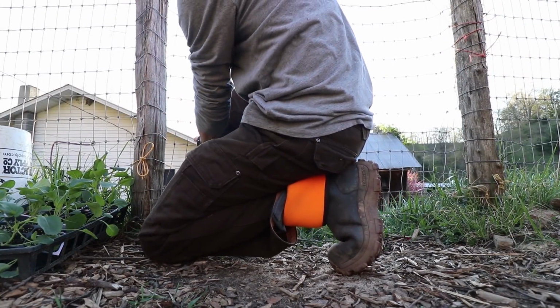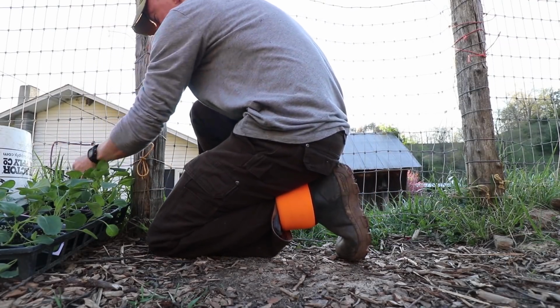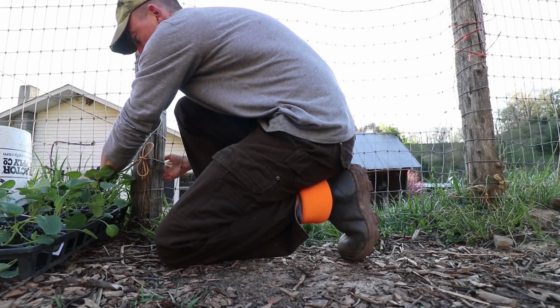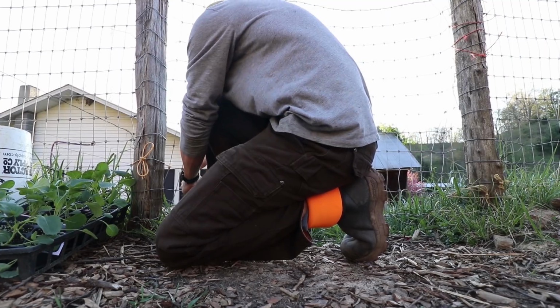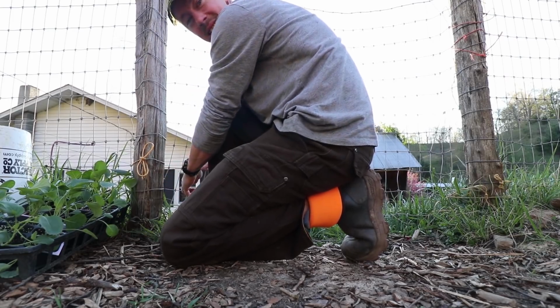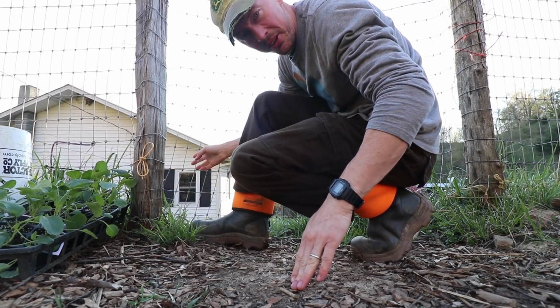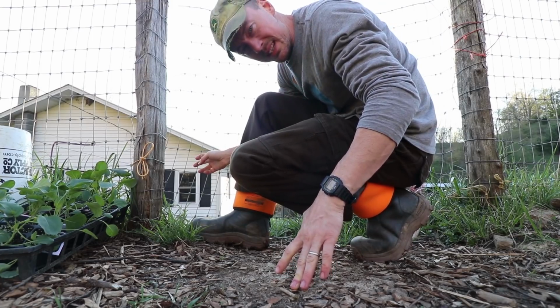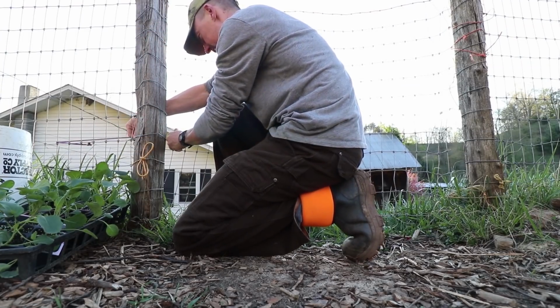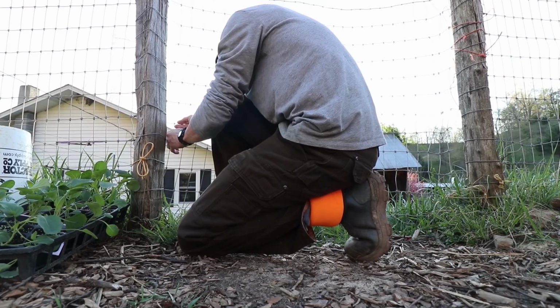So I'm kind of just shutting things down. And I gotta keep this garden gate closed. And there's really one main reason why. You could probably guess it. The main reason we gotta keep the garden gate closed is the ducks. The ducks, they were garden raiders already. They'll come in and eat peas and other stuff. Chickens will root things up, but the ducks, they like seek and find what you've planted. The chickens kind of randomly scratch through. The ducks are super smart. They'll go find those seeds. They'll go find the pea seeds. They know where to look.